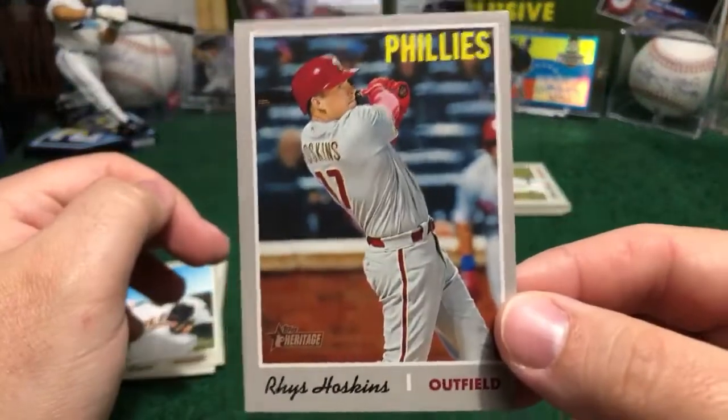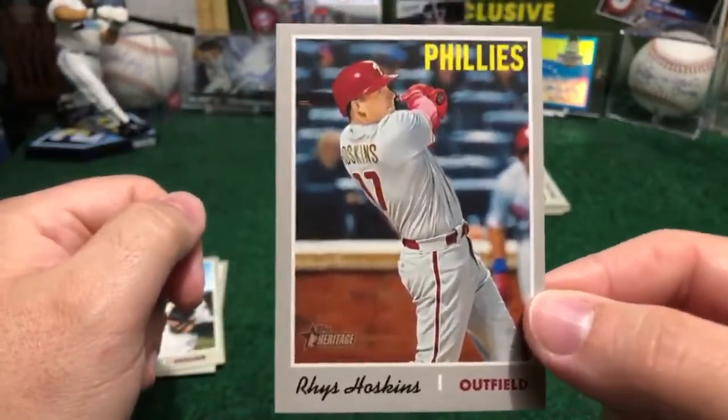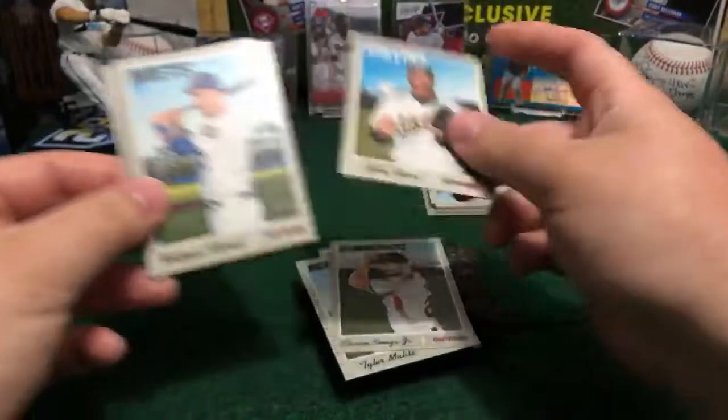Almost in the end, beautiful action for Philadelphia Phillies. Tyler, another beautiful hit for you, my friend. Reese Hosking, action card. Nice.